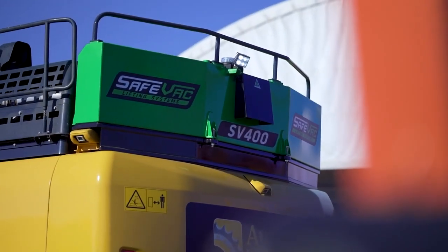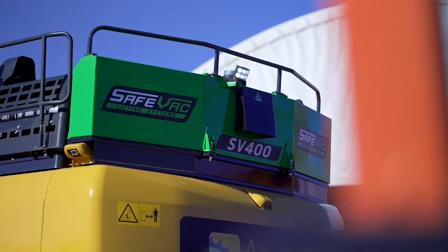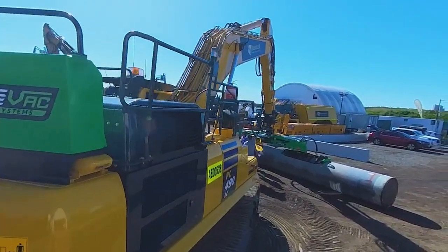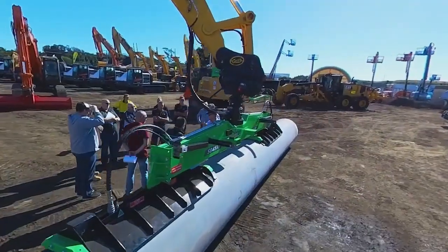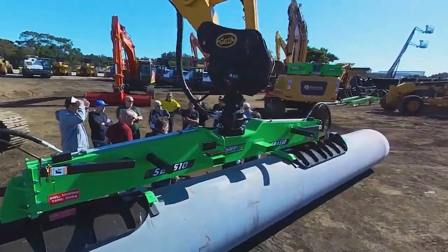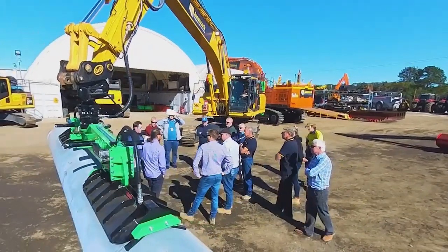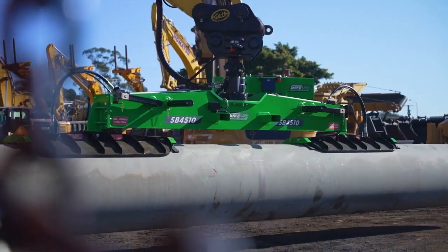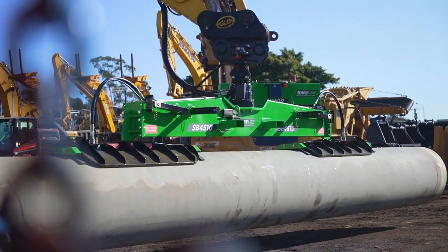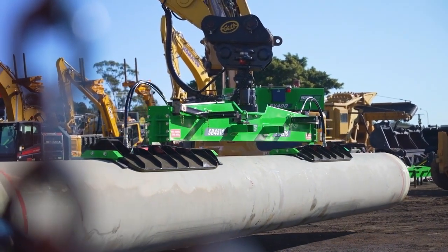You've got a vacuum pump located at the rear of the machine which is driven by a hydraulic motor. It generates vacuum in the tank at the rear, passes the vacuum down over the boom, down the dipper arm. We have a one-way valve which is directly coupled to the base of the rotator, installed down inside the tank. In the event that the main vacuum hose ruptures, you can never drop the pipe because it's got a one-way valve there.